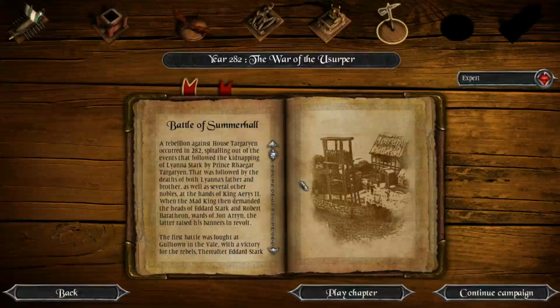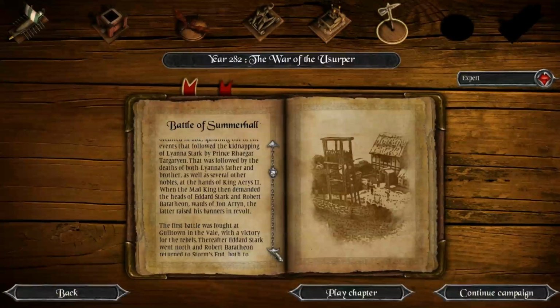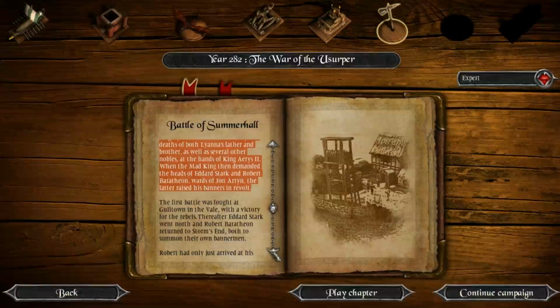A rebellion against the House Targaryen occurred in 282, spiraling out of the events that followed the kidnapping of Lyanna Stark by Prince Rhaegar Targaryen. That was followed by the deaths of both Lyanna's father and brother, as well as several other lords, at the hands of King Aerys II, when the Mad King demanded the head of Eddard Stark and Robert Baratheon, wards of Jon Arryn. The latter raised his banners in revolt. The first battle was fought at Gulltown in the Vale.